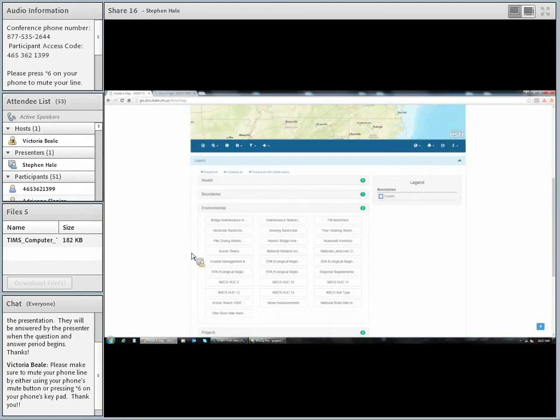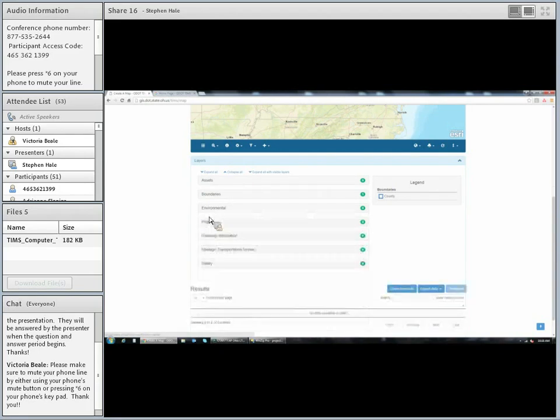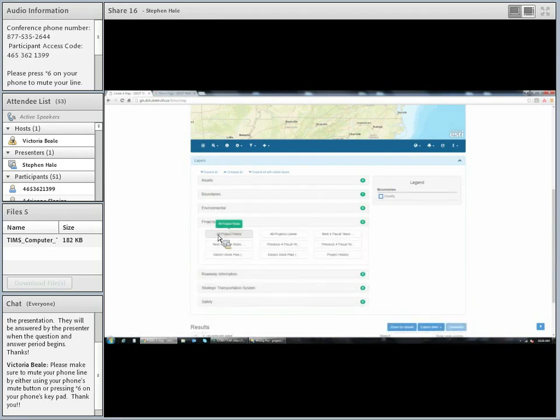Projects: this is similar to what we were just looking at, but these are all the projects mapped. So I can turn this on and view all the projects in our LS database that we pull into TIMS. We also have a couple buttons to filter off of the fiscal year or perhaps the district work plan.